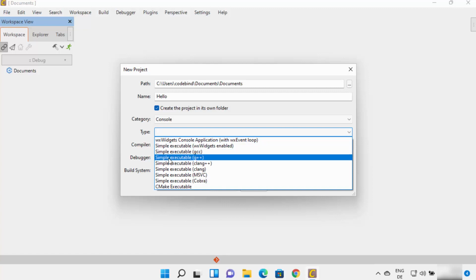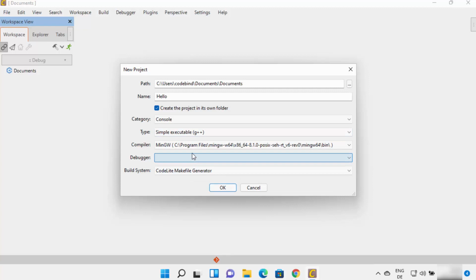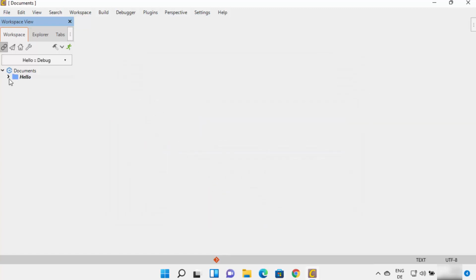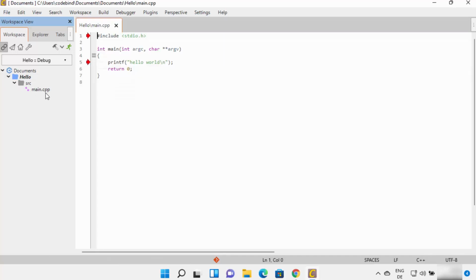So from here I can use simple executable G++, and then you can also choose the debugger. So I'm going to choose the GNU GDB debugger, and then click on OK, which is going to create my project. And you can see the main.cpp file is also created.